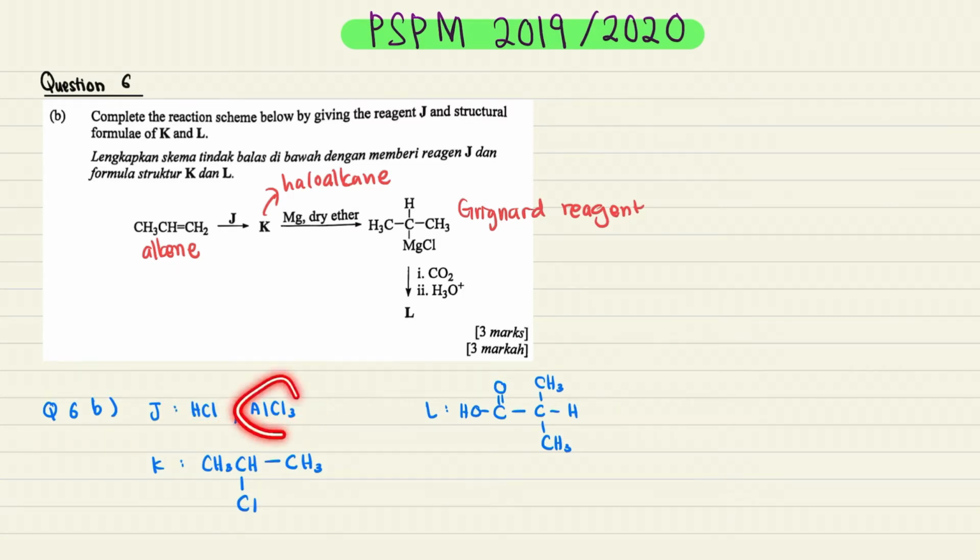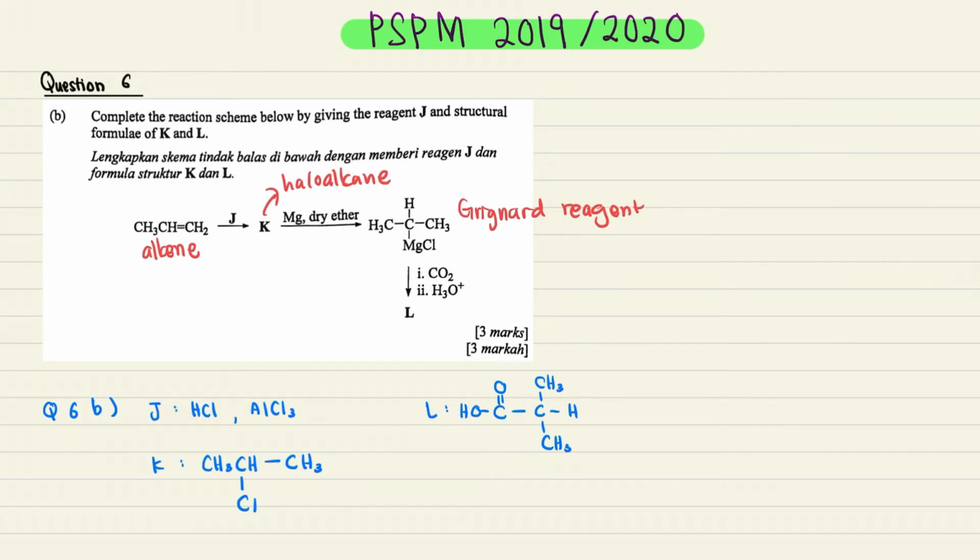Okay, so J maksudnya dia akan react dengan HCl, AlCl3. Okay, AlCl3 ni dalam nota saya kena ada sebab HCl ni adalah not so reactive, so dia perlukan this Lewis acid. Tapi so far kalau dalam Pspm, let's say lah kamu terlupa nak tulis AlCl3 pun so far diterima lagi. Okay, so tak ada masalah. Alright, so HCl, kenapa HCl? Not HBr. HBr is not accepted here because over here the Grignard reagent is MgCl. Okay, bukan MgBr. So kena Cl dari asal dia lah. Okay, so that's why HCl is the only option dia.